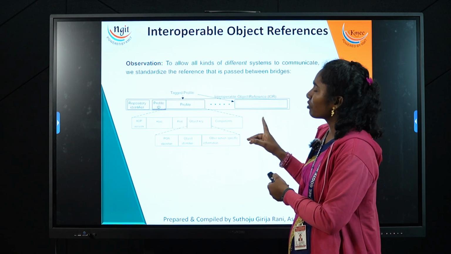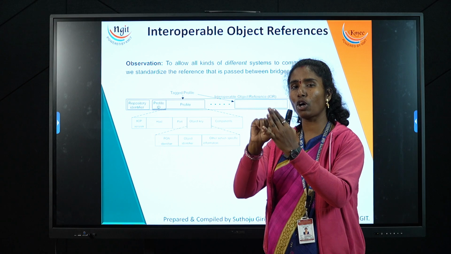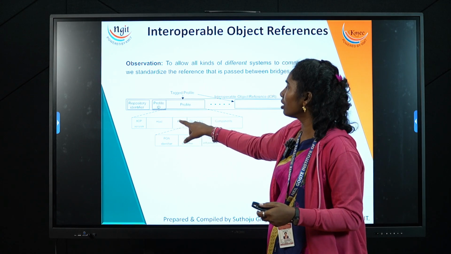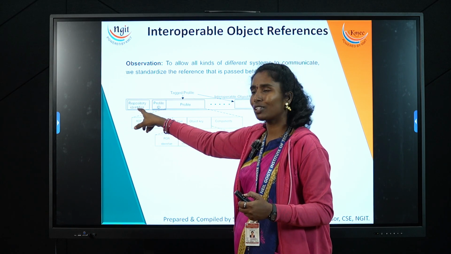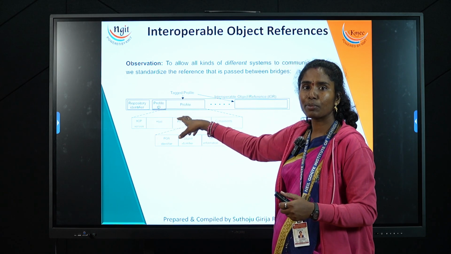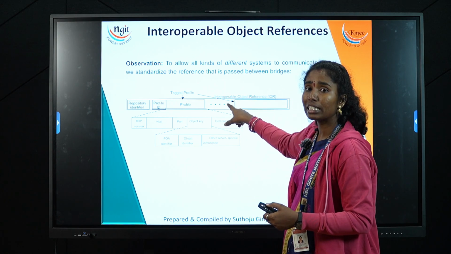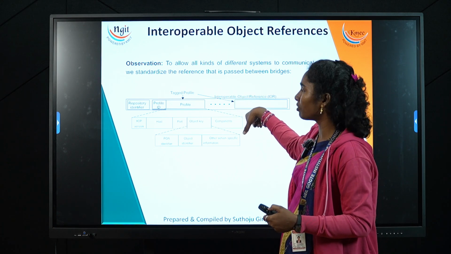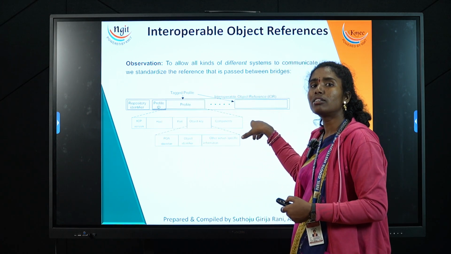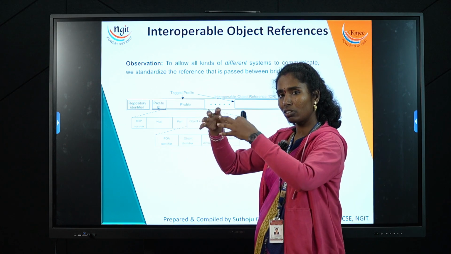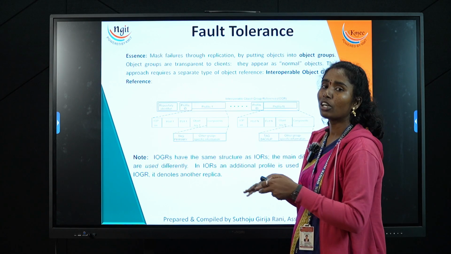So this is all about the object reference, and coming to the object reference, once we entered into that bridge, that will be maintained in a common format, right? So which format we are having here? See, we are going to maintain a particular header format for that particular object. We will be having the repository identifier, the profile ID of that particular tagged profile, and the reference: who is providing this reference, what is the identity of that IOR, interoperable object reference, again we need over there. Next, host, port name, object key and all. So this is having a simple header format. When we enter onto that bridge, we'll be having that format. When Java enters, it will be having one format. So everything will be called in a proper way.